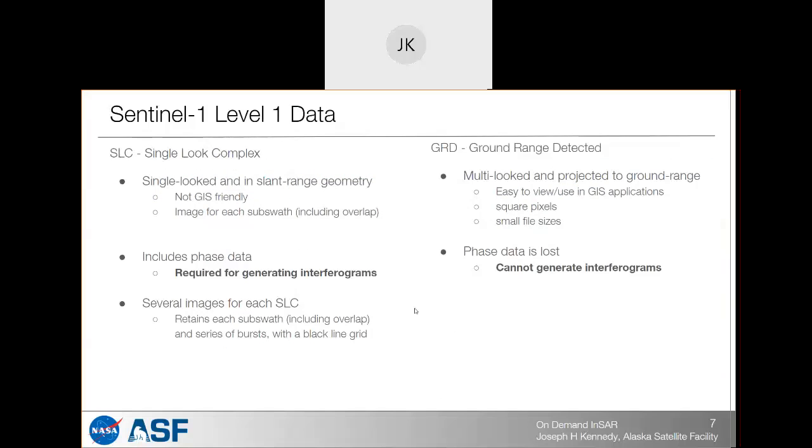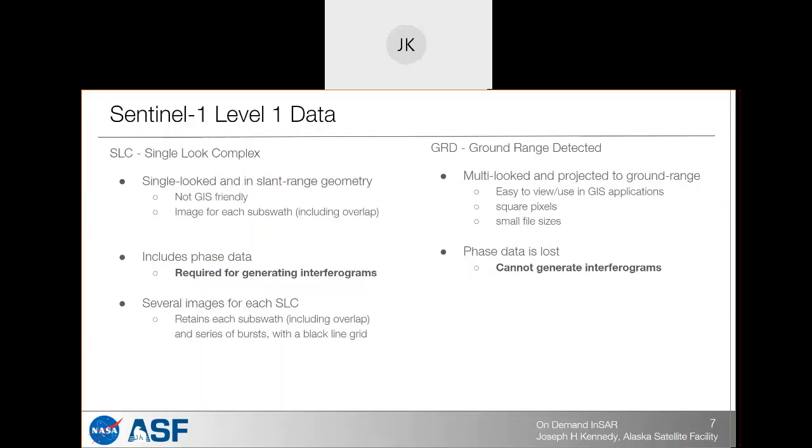And what I mean by that is Sentinel-1 data comes in 2 primary level 1 products, is the terminology. Basically they're taking the raw data from the satellite and processing it a little bit into an SLC, which is a single look complex product. So it's in the slant range geometry, the geometry of the satellite pointing down.